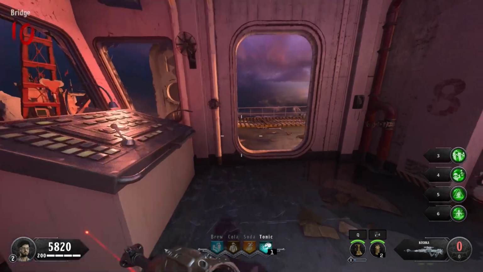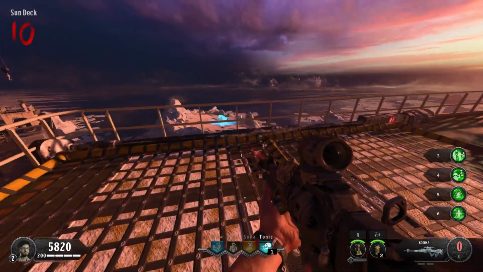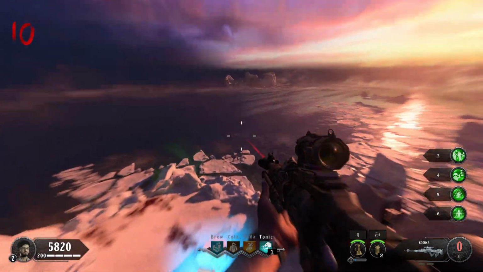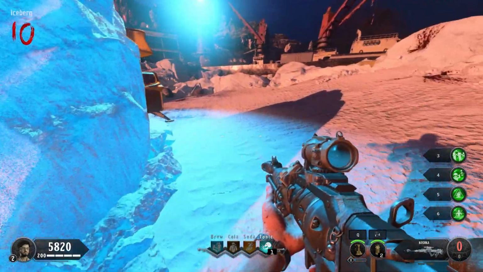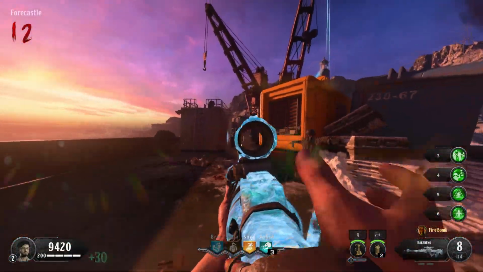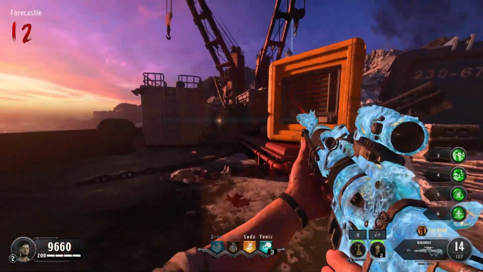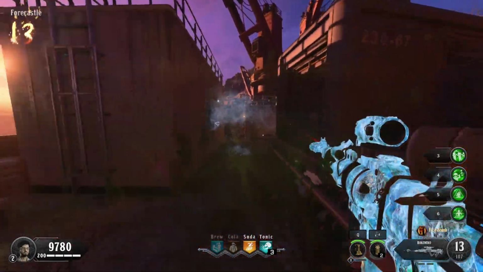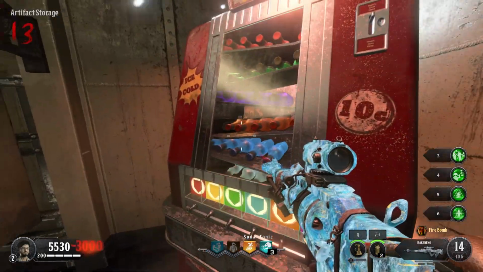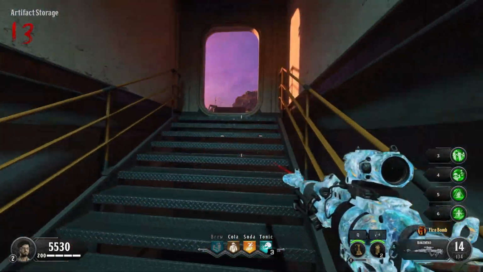On round 10, after grinding together enough cheddar for our first upgrade, I made my way over to the ship for power, and once it was activated, it automatically made the golden Pack-a-Punch active, meaning on round 10, I had a fully upgraded Koshka. After being thrown back onto the ship, I hung about for a few rounds until I had enough points for both Stamina Up and Bandolier Bandit. On round 13, I had both of these perks bought and headed back to the main spawn.